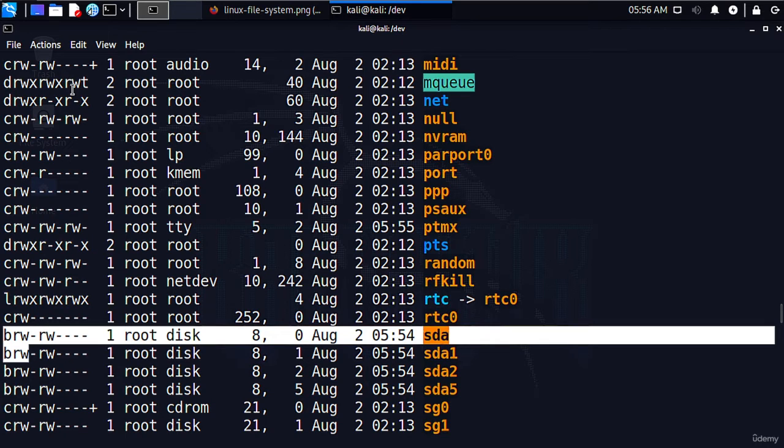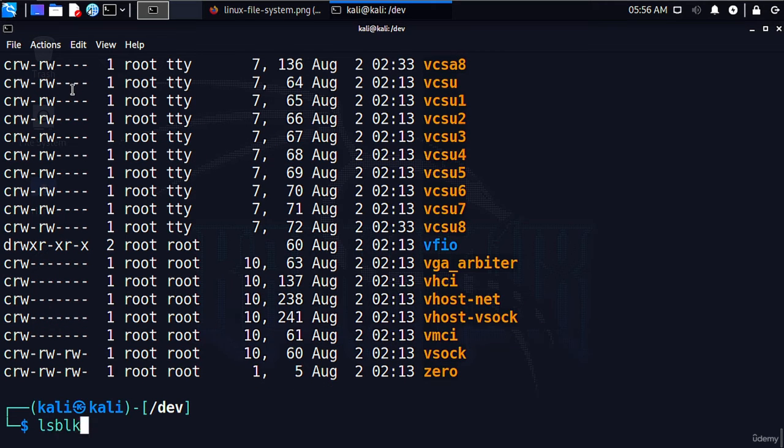List block devices and information with the lsblk command, short for list block. This command lists some basic information about each block device listed in the /dev directory.